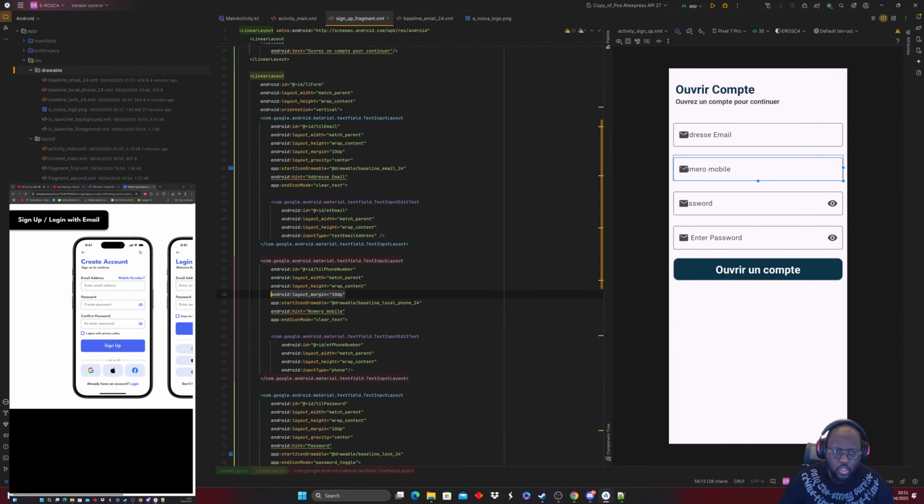I have to see how I did it. It's not even in drawable, it's in the... doesn't even want to load.